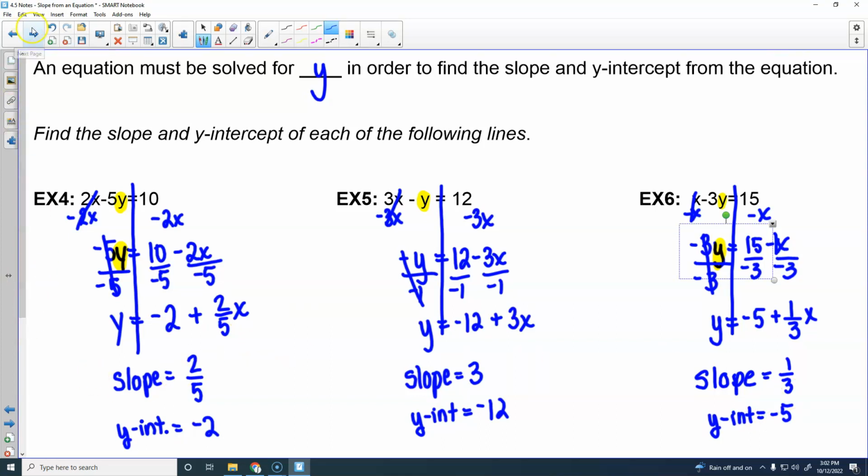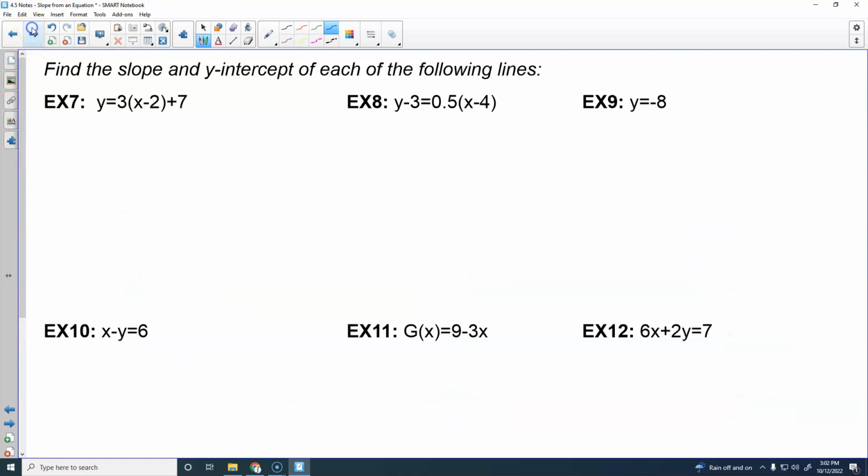Okay? We're not going to do all of these, but let's do a couple more that are a little bit different. We've already done one like number 7. Let's look at number 8. We'll also look at that one. Okay. All right, number 8. Let's look at it real quick. We'll look at that other one once we get there. All right. This one is not solved for y, but it looks a little different than the other 3 that we just did.